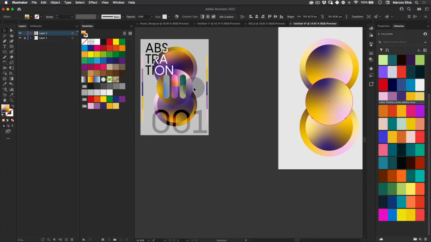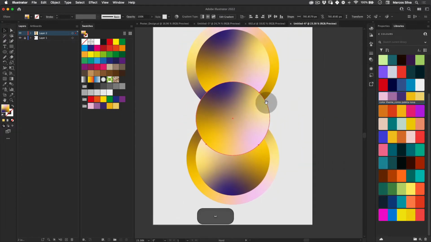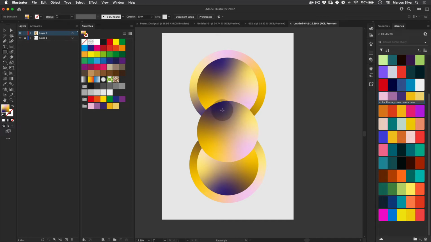And the next thing we need to create is these three elements here. For that, let's just select our rectangle tool here, and I'm sorry, I'm really noticing I'm moving the artboard a lot, and I know how annoying that is when you're trying to follow a tutorial, but I will try to make it more chill. So I'm gonna just make a little rectangle using the rectangle tool here, and then I'm just going to press A to get the direct selection tool here. Gonna just make it rounded, something like this. Try to center it using the line tools here.